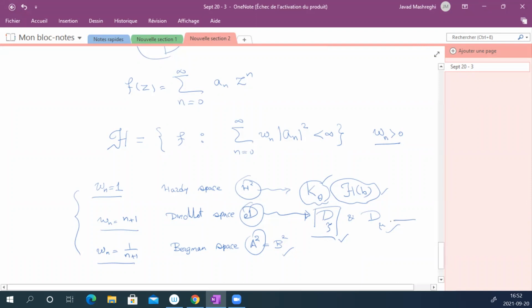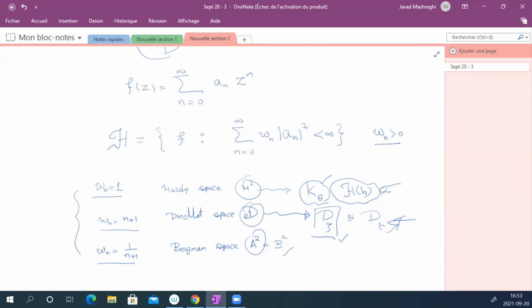This is indeed the case in d mu. We know that they are RKHS, but we do not have a formula for the kernel. On the contrary, in HB spaces, we know that they are RKHS, and we have a formula for the kernel, but we don't have an explicit formula for the norm. So these are interesting examples that are a bit more involved, but little by little we will get there. That's my plan for next week.